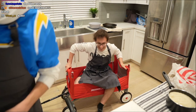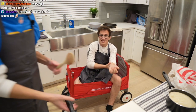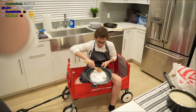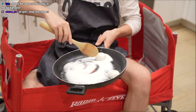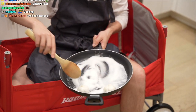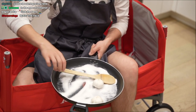Okay, perfect. Now, stirring. So now stirring until the sugar has melted. Yeah, I need to stir until the sugar's melted. All right, there you go. Can you zoom in real quick? Go ahead and stir that until that sugar melts. Look at that. It's going so well. I'm in the car. That doesn't look melted to me.